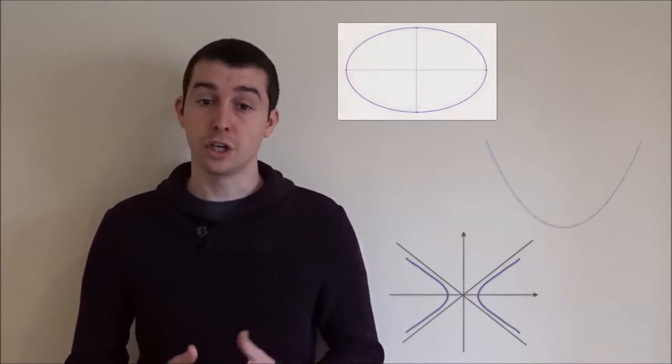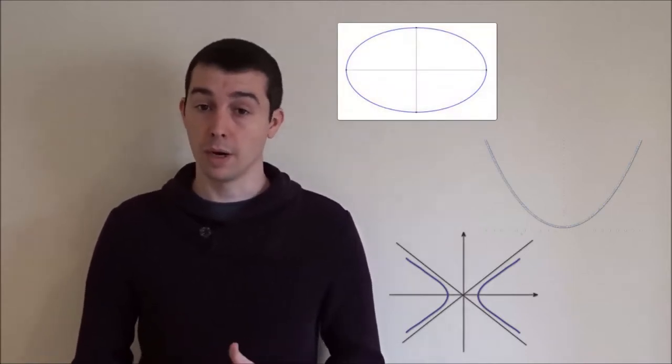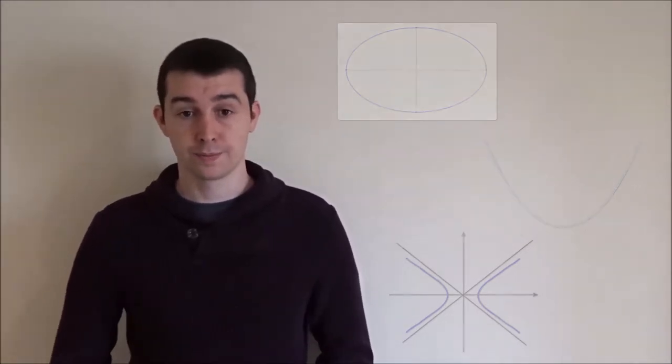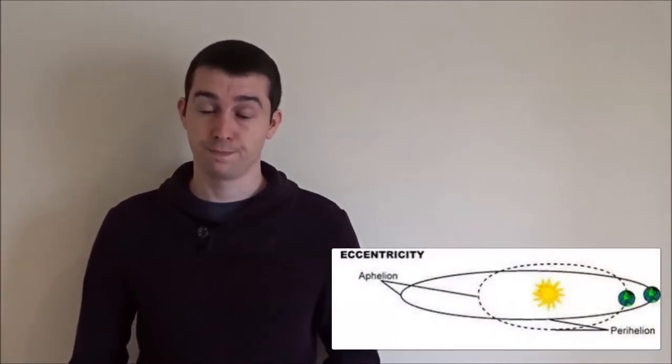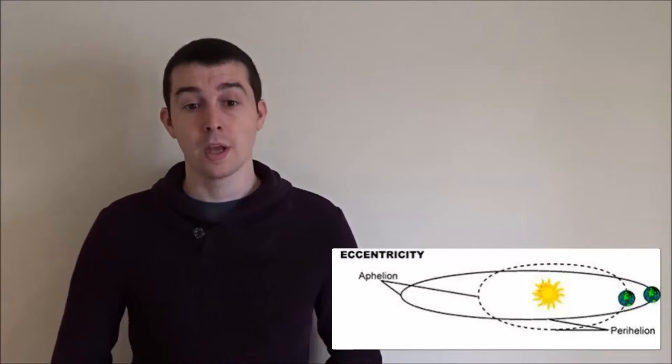Three types of orbits include ellipse, parabolic, and hyperbolic orbits. These types of orbits differ by their eccentricity. Eccentricity is the value by which an object's orbit varies or deviates from a perfect circle.